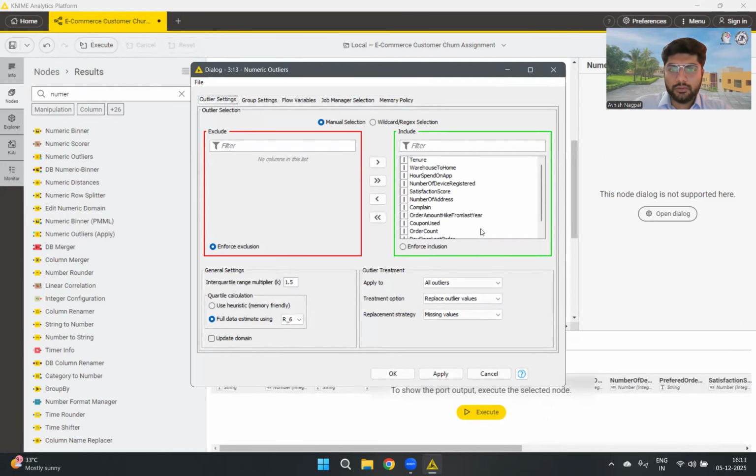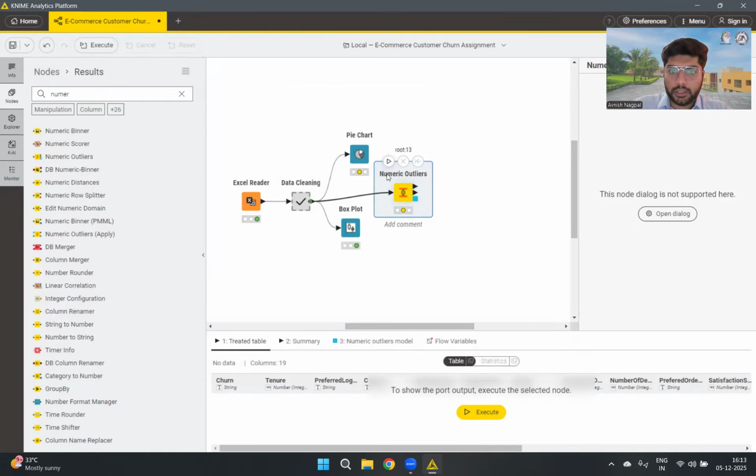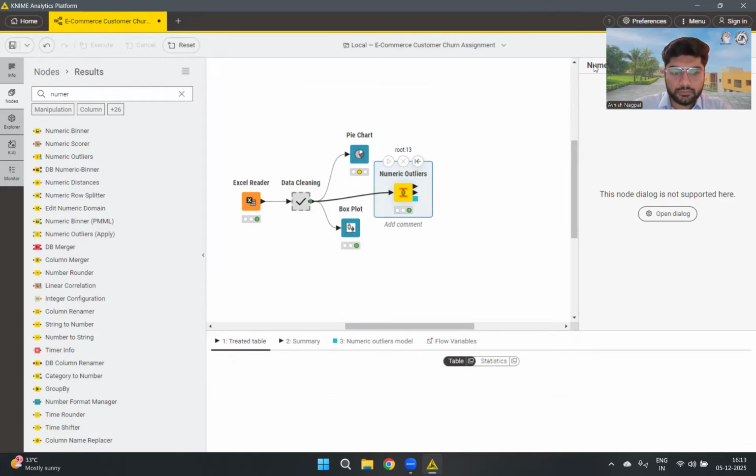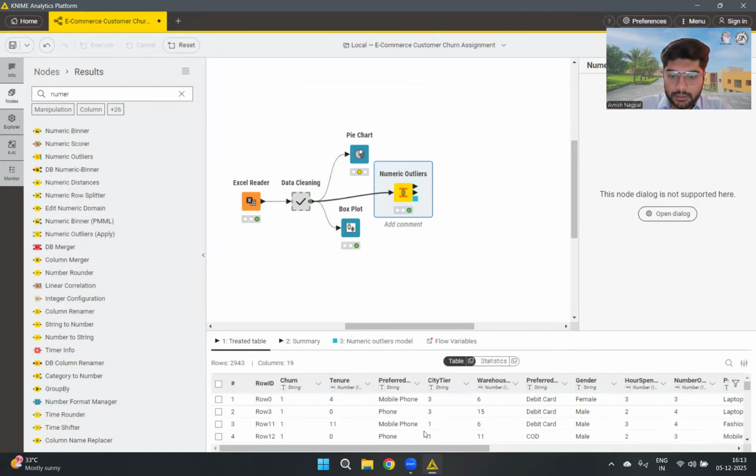Now we need to remove those rows which have outliers, and in treatment option we will select remove outlier rows, and then apply and okay, and then execute. Yeah, so we can see the outliers are removed, and now our rows are about 3,000 and columns are 19.